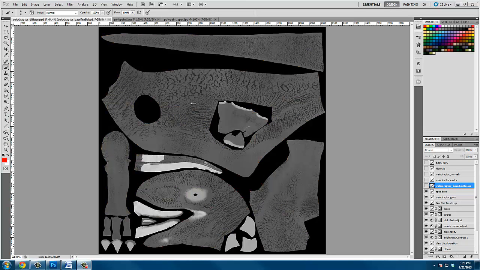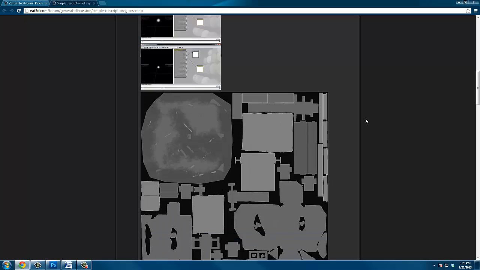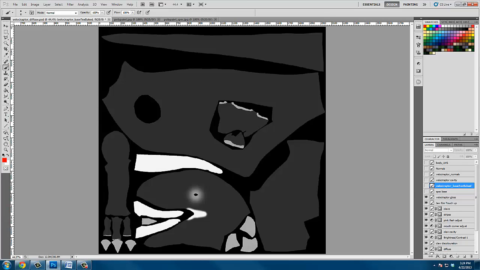And the final issue I had was the gloss map. I was a bit confused regarding this, so my original gloss map was just a slightly altered version of the specular map, which turned out to be the wrong approach. I found this useful post on E3D which explains the whole process and what a gloss map is supposed to look like. So I eventually changed this to blocks of whole colour, which gave me this.